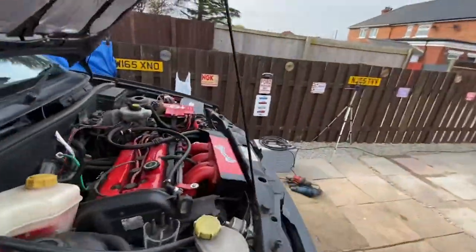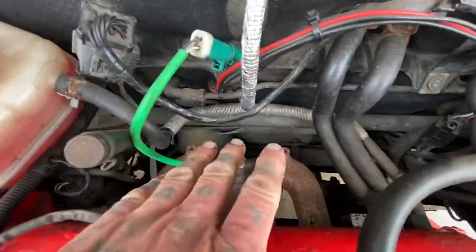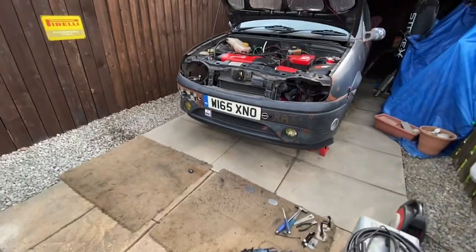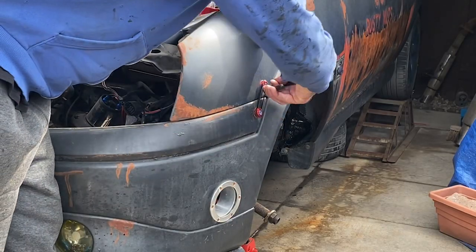Oh, and now this might be on the channel, I can't remember. Honestly can't remember. I think there's maybe a quick photo clip on the previous video. The cat's in place now, ready for the MOT, which, like I say, we're far from ready. Anyway, we'll crack on and get the bumper off. Yeah, so we just snip these either side.